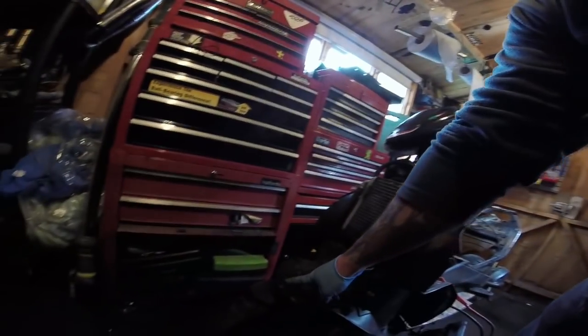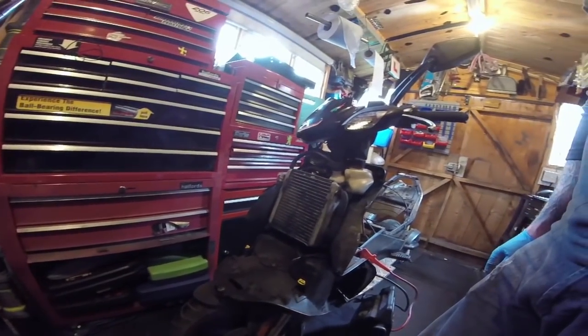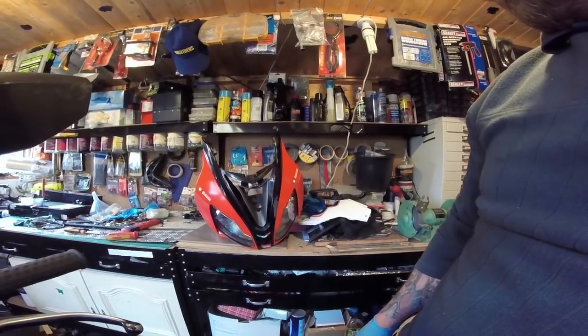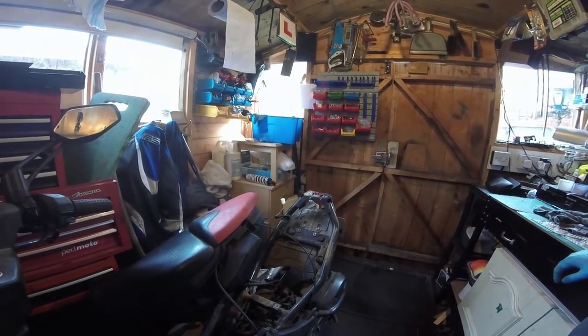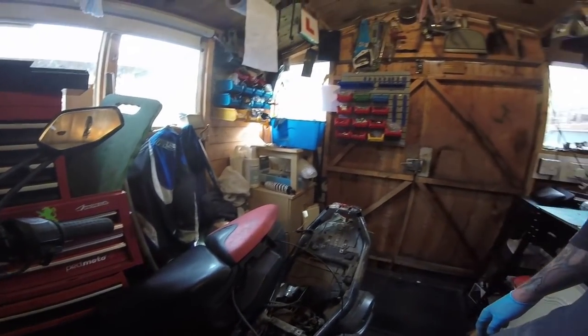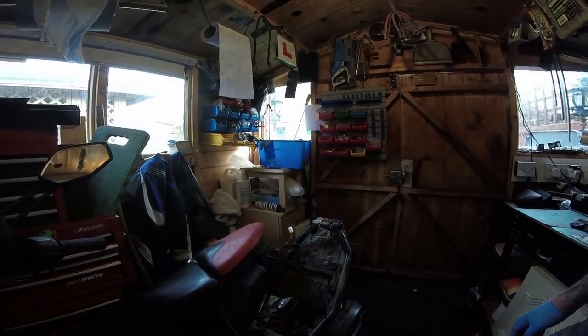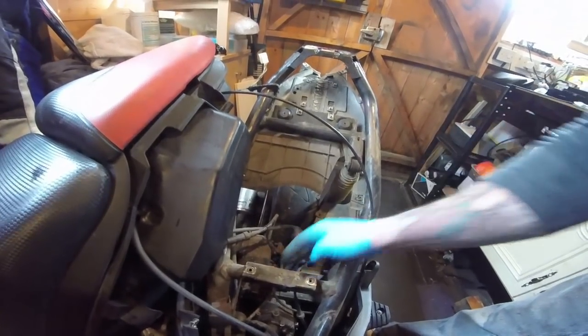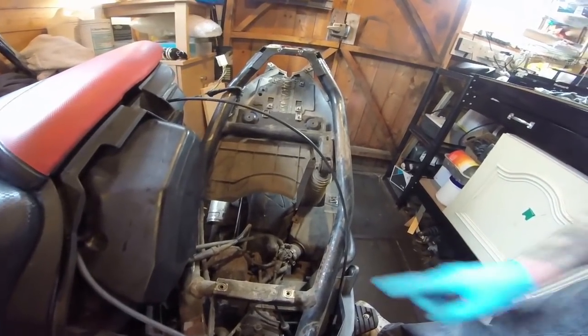There was another cable tie here that was stopping the front from coming off - there's the front and a few other little bits, and there's the back. I'm sure this does separate but I've just moved it out of the way. There's a carburetor under this - it looks like it's been down a track maybe, I don't know.